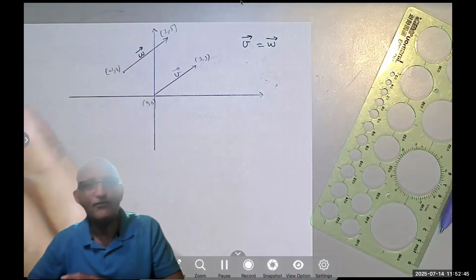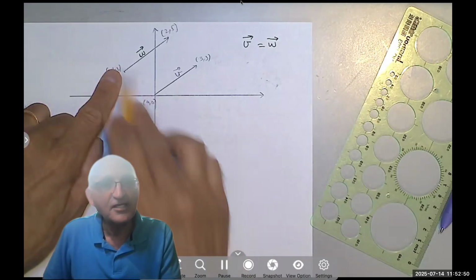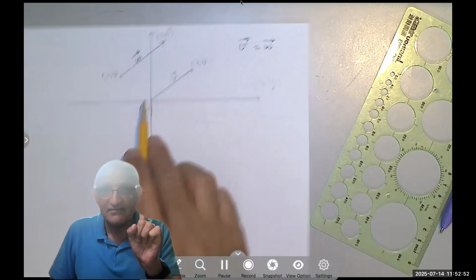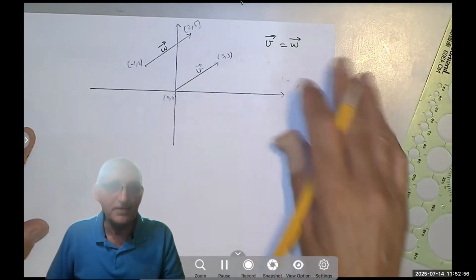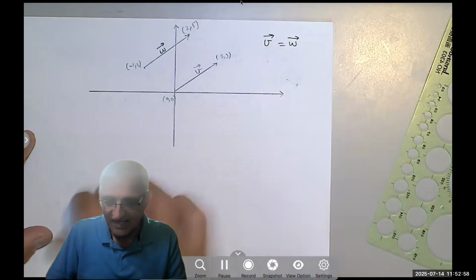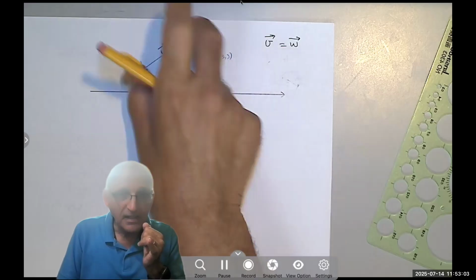Again, this is too soon for that, but that's what we are going to learn later. So that's the first thing you can do. If you know that all the vectors we are going to deal with in the beginning of this course will be free vectors, you can move them, you can slide them, as long as you don't change their magnitude and you don't change their direction.